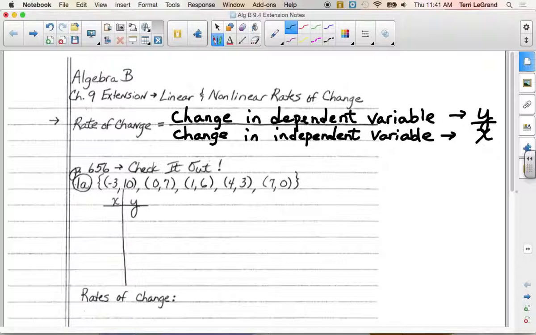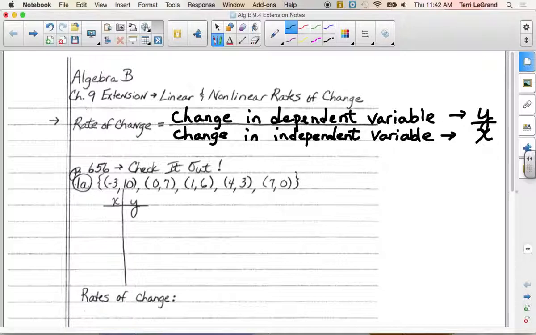Or in other words, an example of a rate of change would be how much you get paid per hour. So if you make $8 per hour at your job, that's a rate of change. You get $8 for every 1 hour. That's a rate of change. When you're driving your vehicle, and you're supposed to go 25 miles per hour in a residential zone in Valley City, 25 miles per hour is a rate of change.